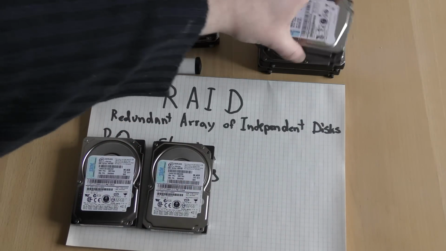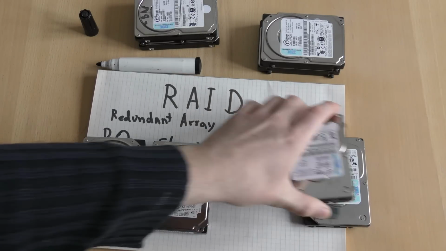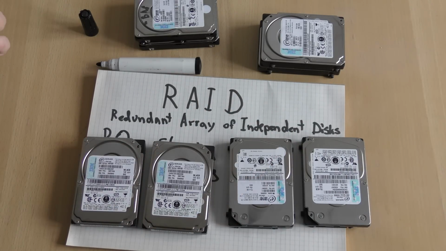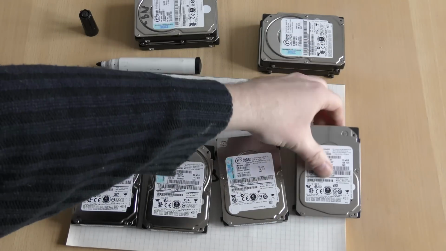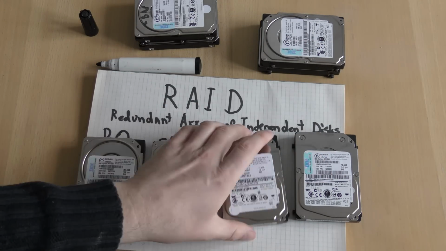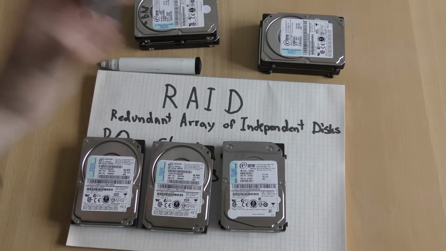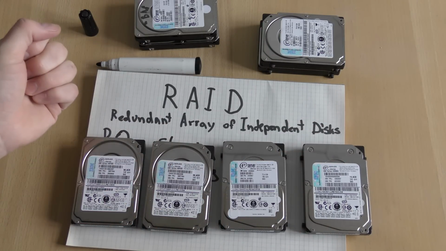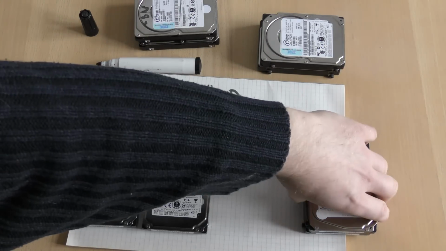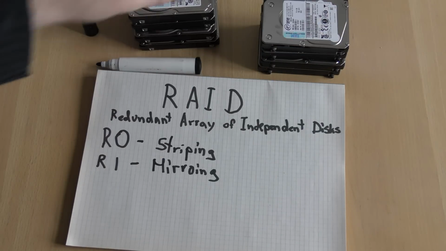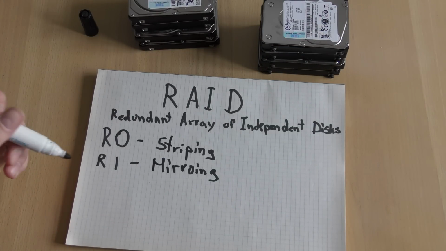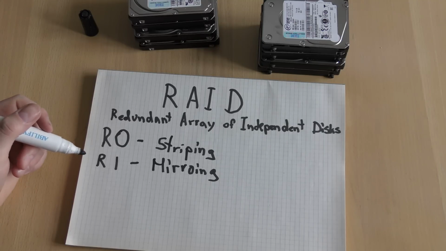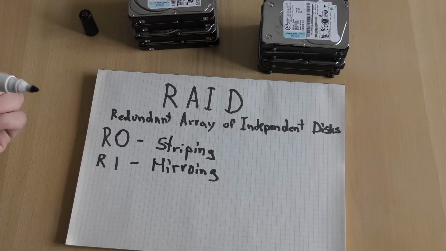Mirroring doesn't have to be on 2 disks. It can also be on 4 disks, like that. Usually, I've only seen this in, they're upside down, aren't they? I've only seen it in an equal number of disks. I've never seen 3 disks in a mirror. So this would be a good solution also. And you can mirror across these. There is also RAID 2, 3 and 4. They are not very widely used. You never ever come across them.